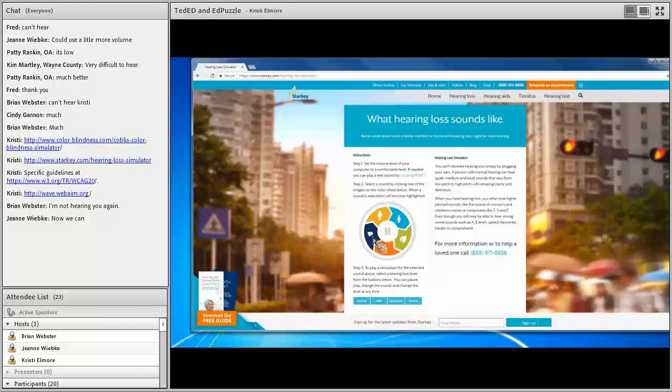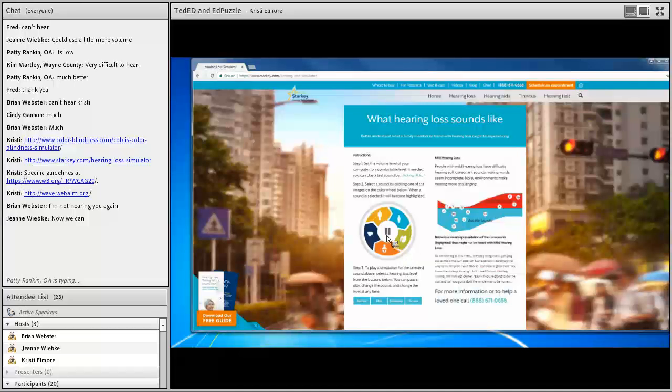So, in a coffee shop, just select the volume level of your computer. Okay, we've done that. Select a sound by clicking one of the images on the color wheel below. And to play the simulation, select the hearing loss level. So if you select, say, the coffee shop here, I hope that comes up. So that's, I guess, mild.